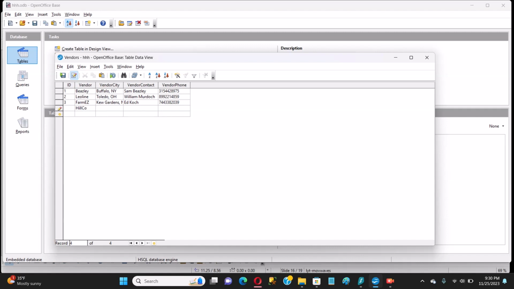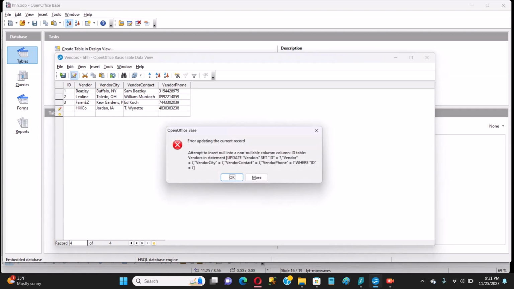So if we were to add a new vendor right here, with other relational databases, over in the ID field you'll see a little angle bracket tag, which will designate that it's going to auto increment.